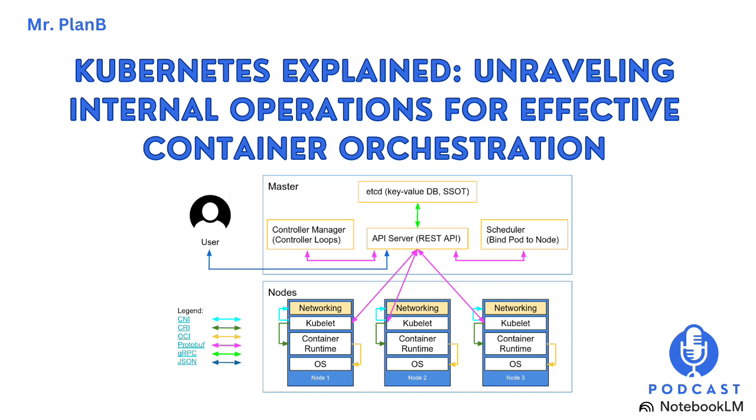Right. It receives instructions from the kube-apiserver in the form of pod specs. These pod specs describe what containers should be running, what images they should use, what resources they need, all that stuff. And the kubelet makes it happen. Exactly. It talks to the container runtime, which could be Docker or containerd or something else. It tells the runtime to pull the images, start the containers, stop them, delete them, whatever needs to be done.